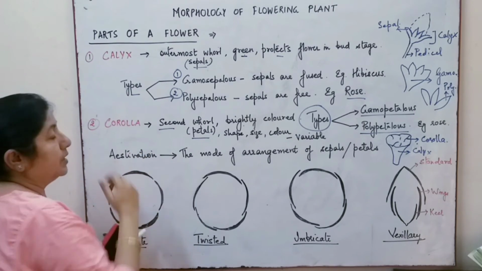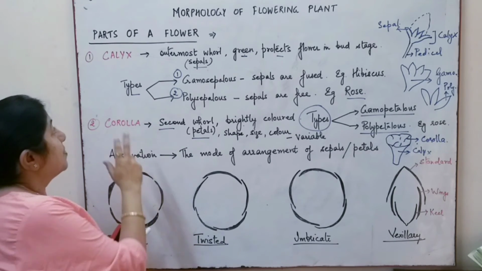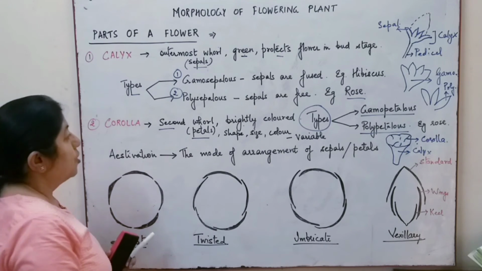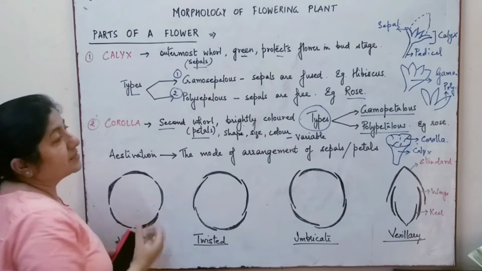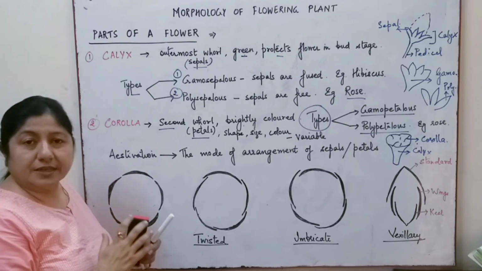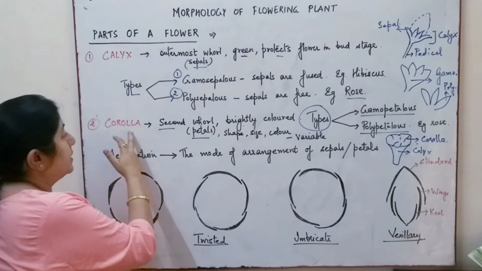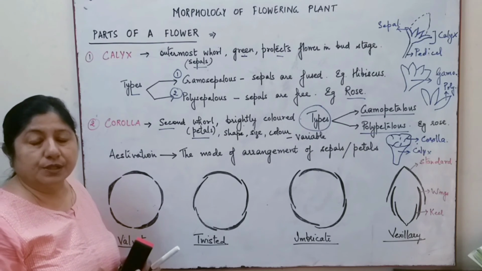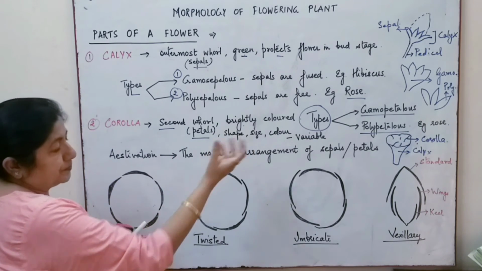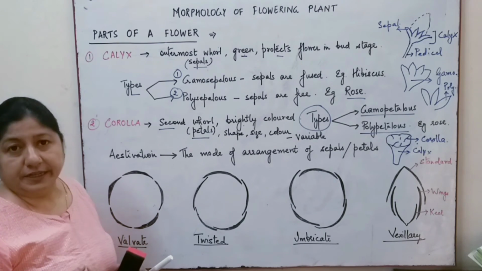Now calyx and corolla, as you see over here, are accessory reproductive organs because they are not playing a major role in the formation or the reproduction process. In the case of calyx, it is holding the petals together, and it is also protecting the various other reproductive parts of a plant, whether it is bisexual or unisexual. Whereas corolla is only responsible for attracting the pollinators, and it may be joined or free to bring about successive pollination.